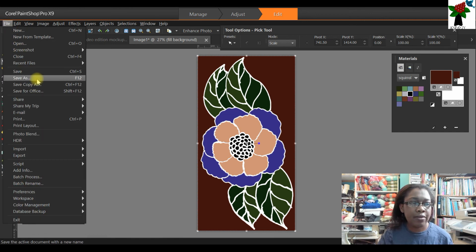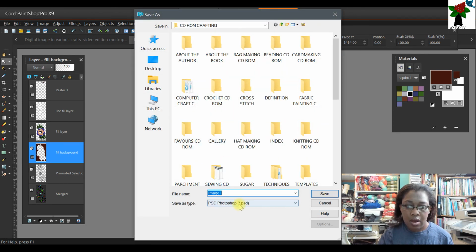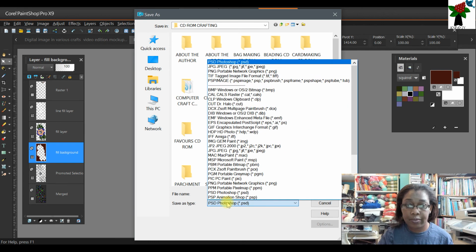So click on File, click on Save As, and Save As type is going to be PSD Photoshop, so that we can open it in other software. If you want to, you can save it as a PSP image. That's the original save type of Corel PaintShop.